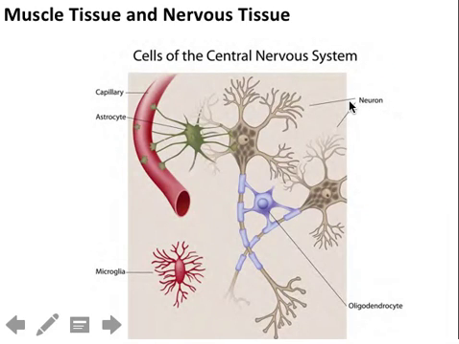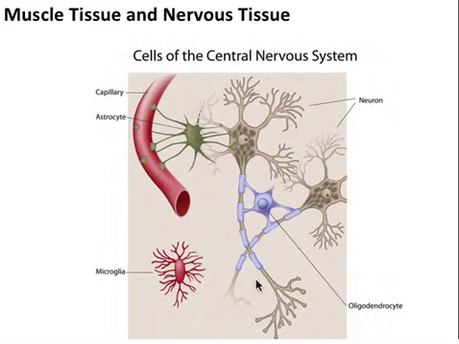Nervous tissue includes neurons, which are nerve cells that transmit information from one part of the body to the other. Neurons stimulate the muscle cells to move and are the main cells of the central processing units of the body, the brain, the brainstem, and the spinal cord. Glial cells are also considered nervous tissue, cells that surround neurons and provide biochemical support for them. And so you can see some examples of some central nervous system tissue here.